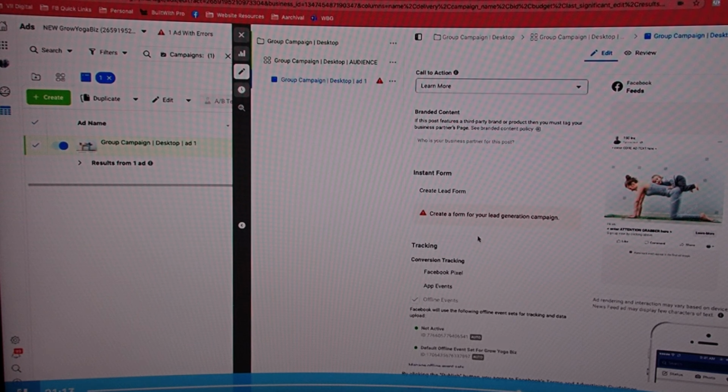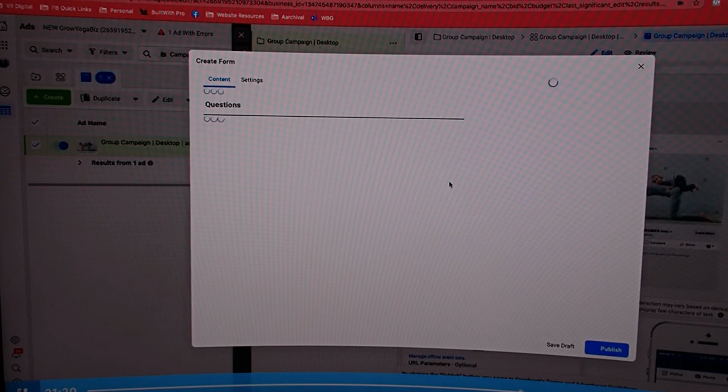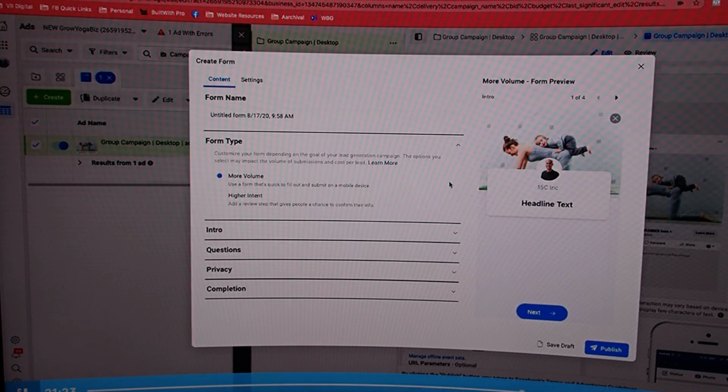And then lastly, you need to create a lead form. So now let's click create lead form. Your lead form is what's going to send the users to your group page. It didn't used to be so convoluted. Before, you would be able to send traffic directly: click the ad, they go to your group page. Unfortunately, Facebook will no longer allow you to send traffic ads to a Facebook link, whether that's your Facebook page or your Facebook group. Right now, the rules are slightly fuzzy around that, but they're slowly reducing the ability to do that on any accounts, although some accounts at this moment still have the capability, some do not. Soon, no accounts will have that capability, so this will be the workaround.